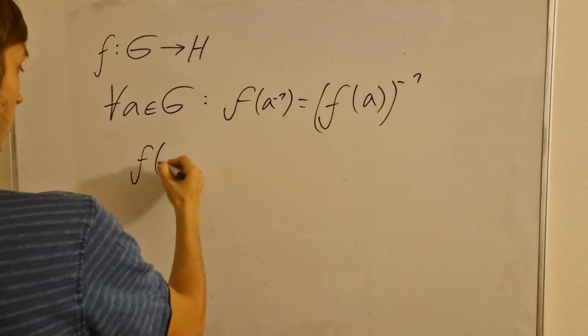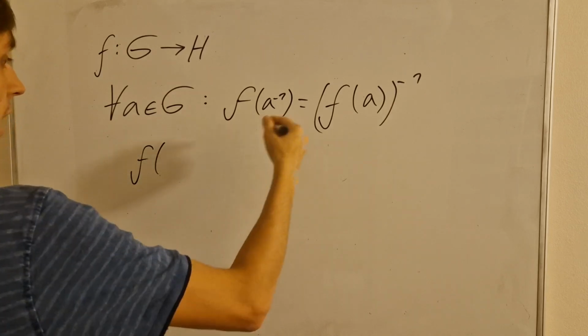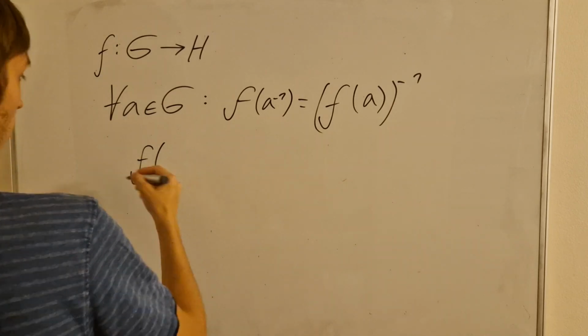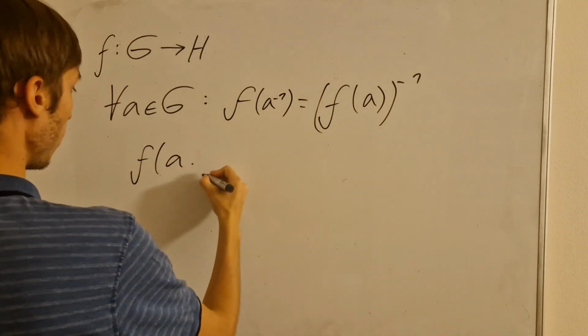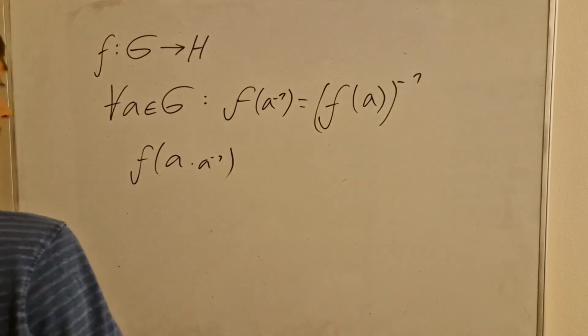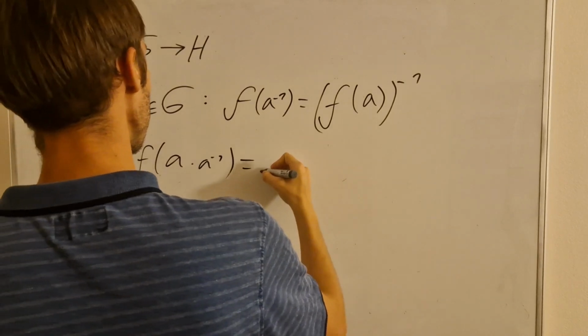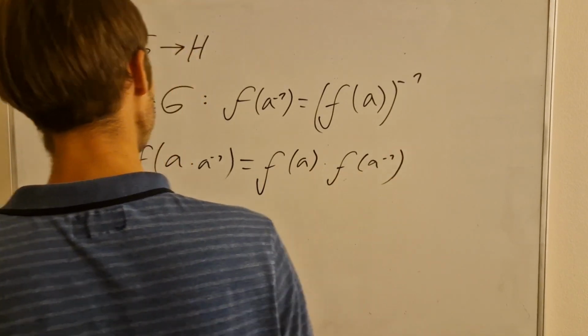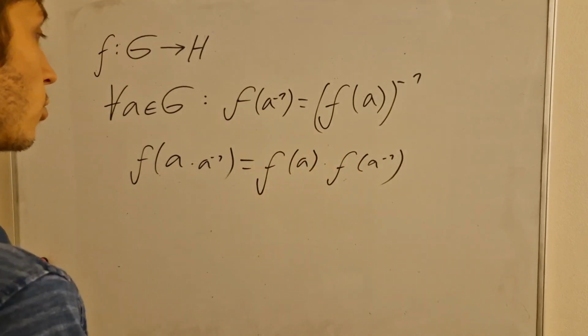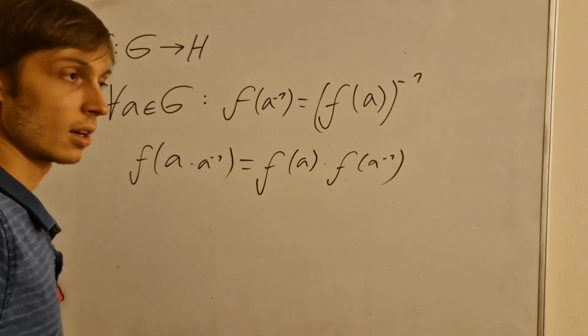And to prove it, we're going to use the definition of homomorphism, which says that if we have two elements A, B, it should be f of A, f of B. Let's say those two elements we take are A and A inverse. So f of A and A inverse, the homomorphism of A and A inverse, should be equal to f of A times f of A inverse. As you see, we use the multiplication notation for the group operation in this example.